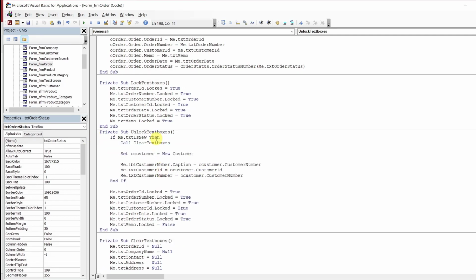If it's new, then we clear, and then we say new order, and then we pre-populate the items.